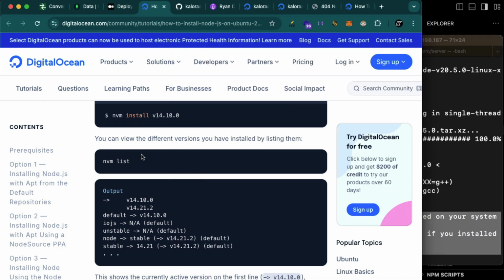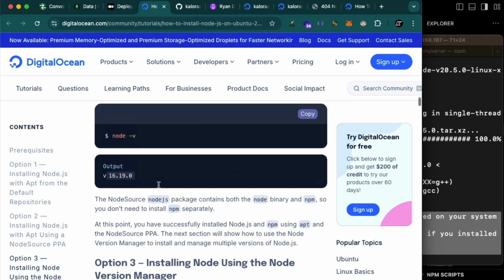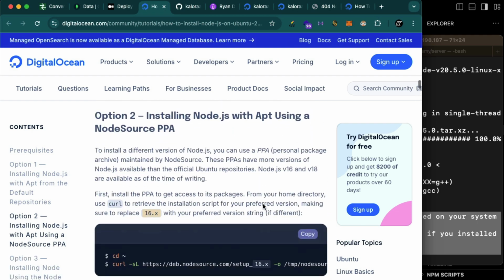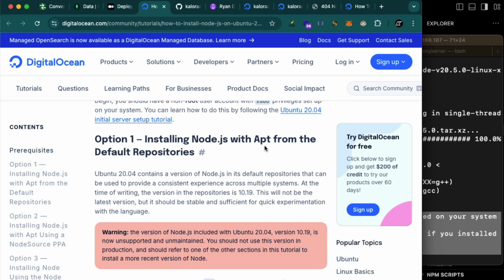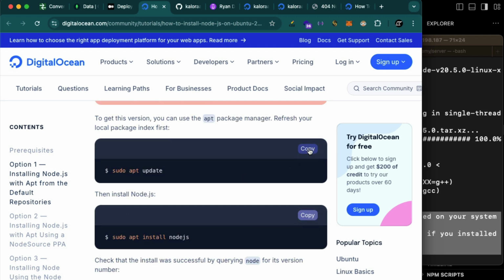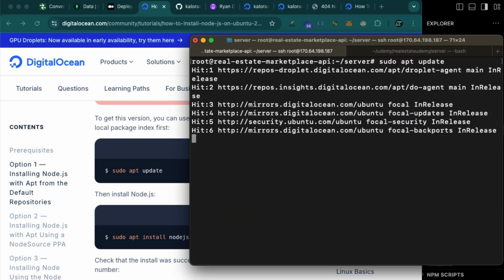But anyways, looks like we can't choose this option 3. Let's try a different option. What else do we have here? Option to install Node with apt using NodeSource. I think it's better to just go with the first option. Okay, so let me just copy that. Let's try that.